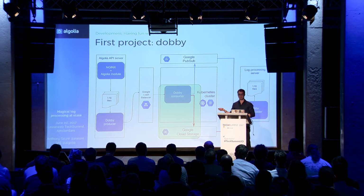The advantage of using the Kubernetes cluster is that now we can start as many pods, as they say, as we want, so as many replicas of the same Docker container on the same cluster. And the load balancer of Google in front is just feeding them, and as they are all stateless, they are all doing the same job. Once we have stored correctly the logs for the same 5-minute interval for one machine at Algolia, we then send a message to PubSub saying, okay, those logs are safely stored on storage, use them to process them later. PubSub is just the message queue that you use at Google.